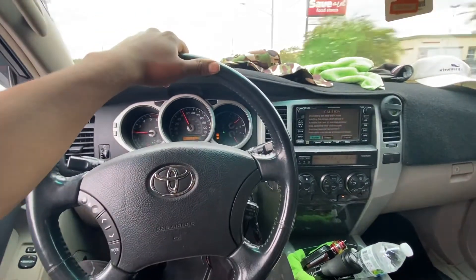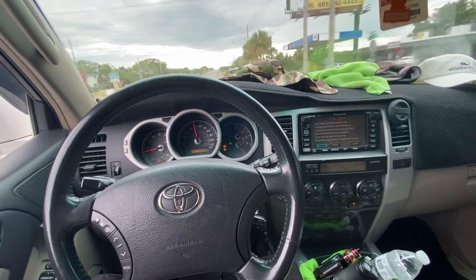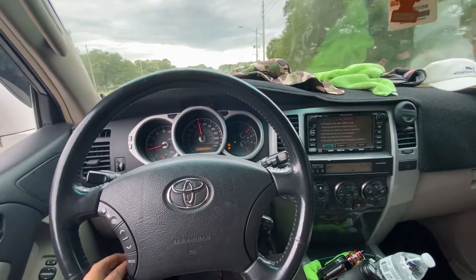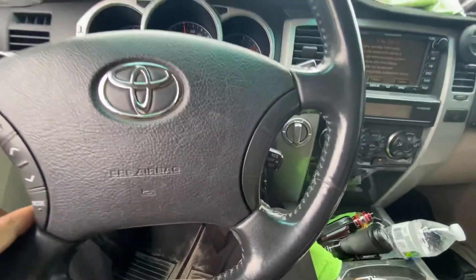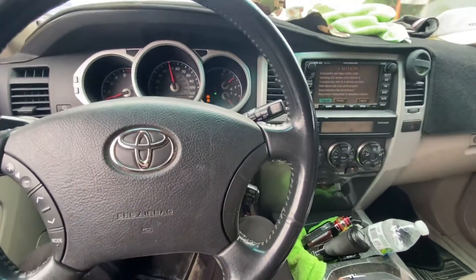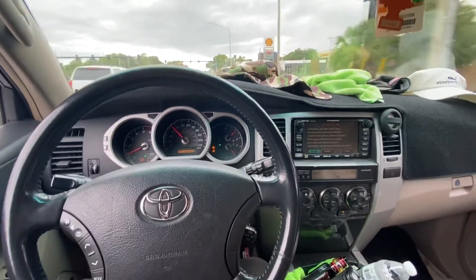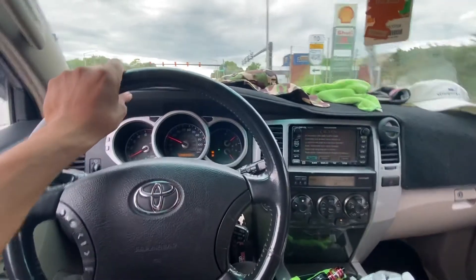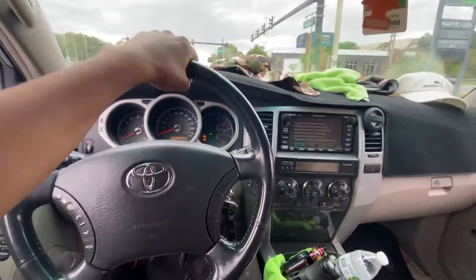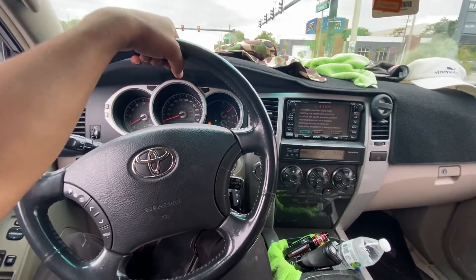Basically, how it sounds to just daily drive — and by exhaust I really mean just the muffler delete. I'm going to let you guys listen a little bit while the window is down. I have both windows down in the front, and at this next light I'm just going to speed off a little bit. If I'm really honest with you, you can hear it, but it's not going to be that loud.